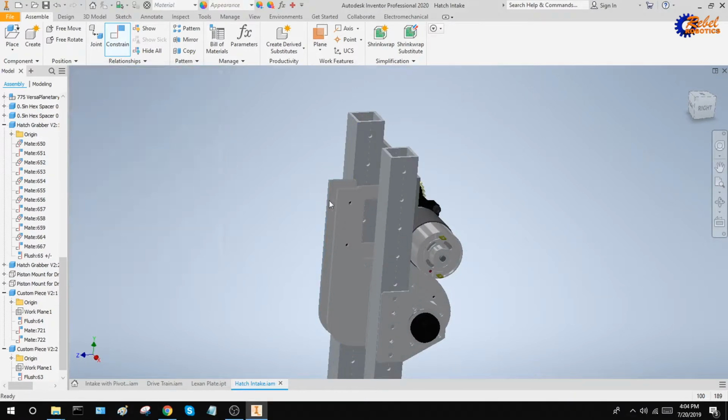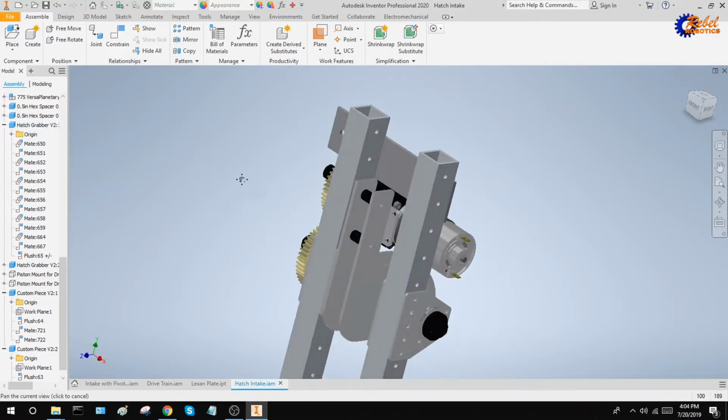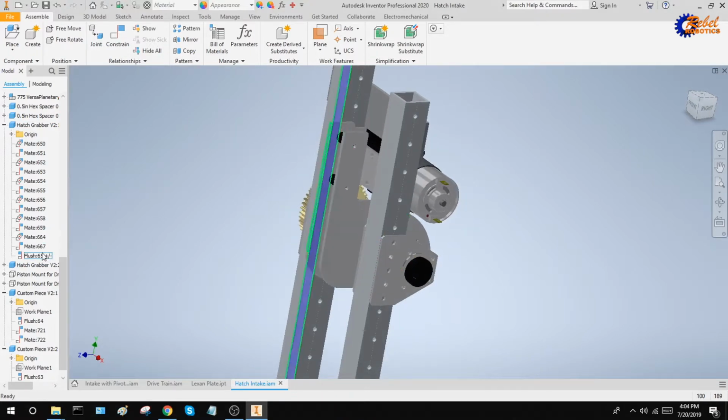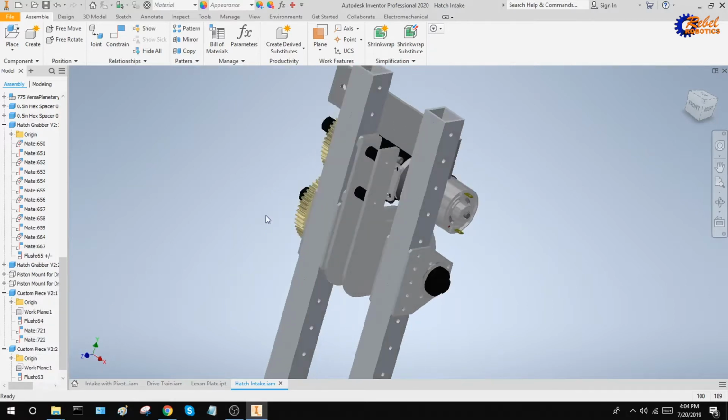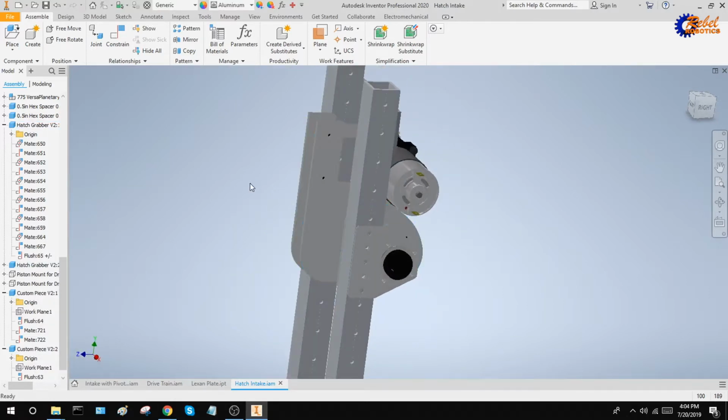So if you click apply, you'll notice that this remains aligned with the stock. And let's say that we don't want it to be aligned so that we can move it around. We can go ahead to the model browser, click on the constraint, right click it, and then click suppress, which temporarily disables it. And we can move our arm around, and let's say for aesthetic purposes, we want to move it back, just unsuppress the constraint and your arm will realign again.